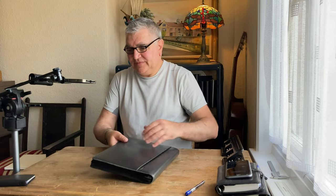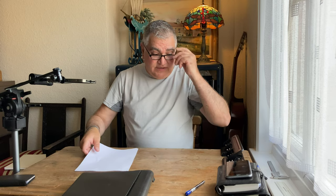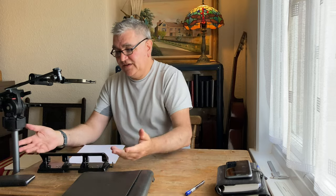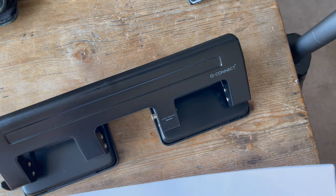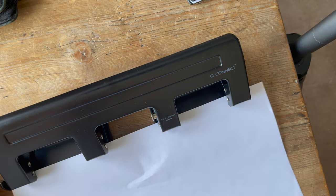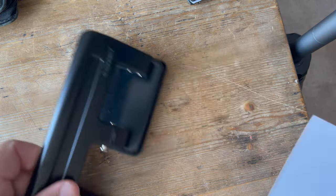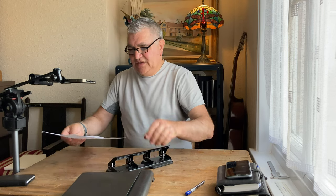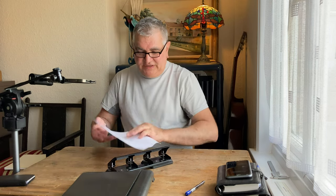And the other thing, of course, is the other advantage with an A4 is the standard A4 hole punch, which you can buy. I don't know why I'm demonstrating this, because everybody knows how they work. There we go. So it is what it is.